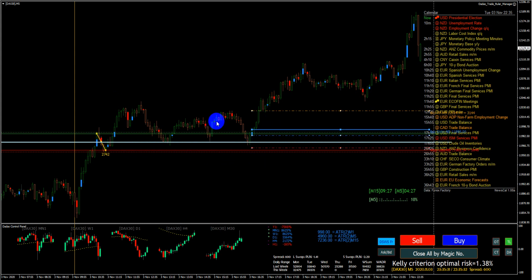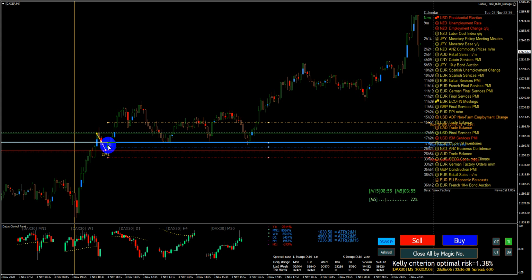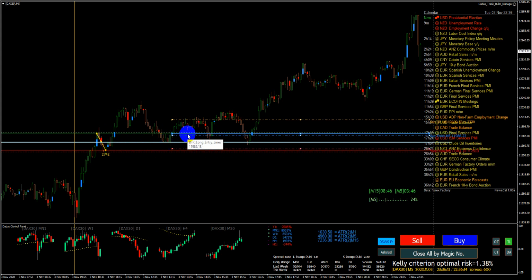Yeah, I mean it's not a good idea to trade at these levels where the price has already broken out, relatively strong. It's better to trade it when it breaks out or signals just at these levels, right? So yeah, I could have had a trade even here, right? Even here, this trade would have been a good one. This trade right here would have been a good one, even though not a lot of pips.